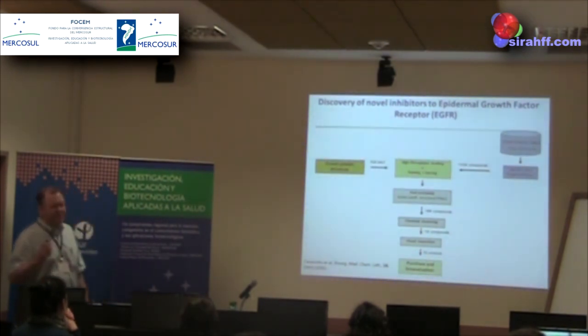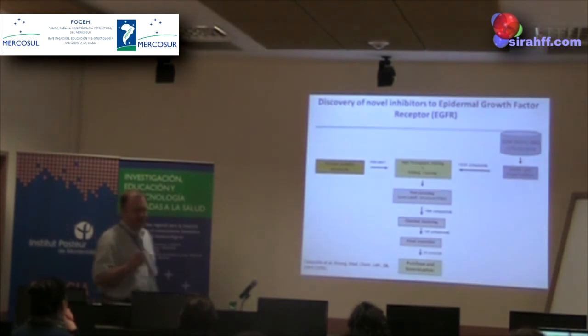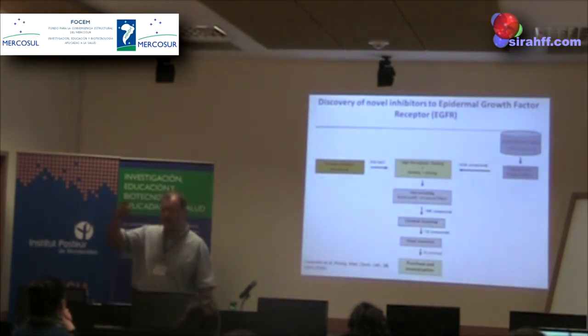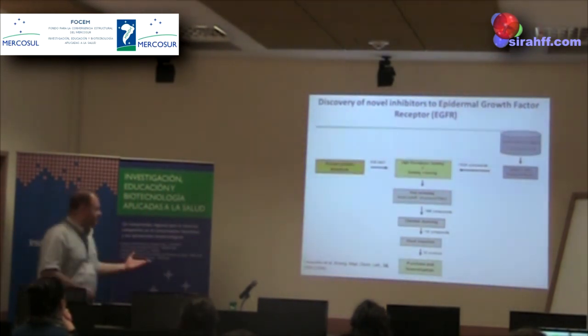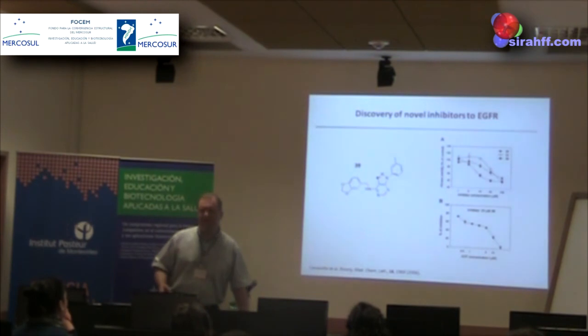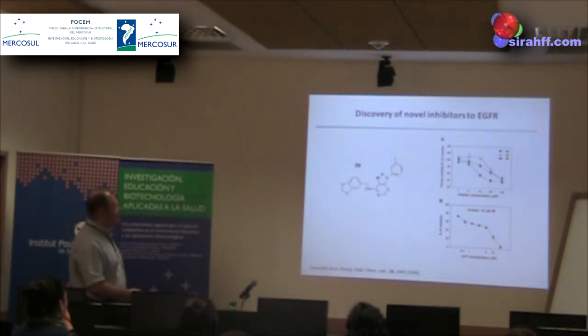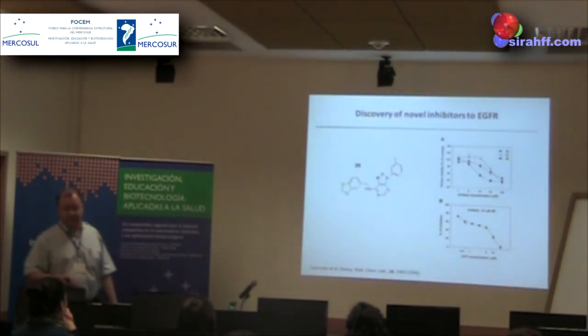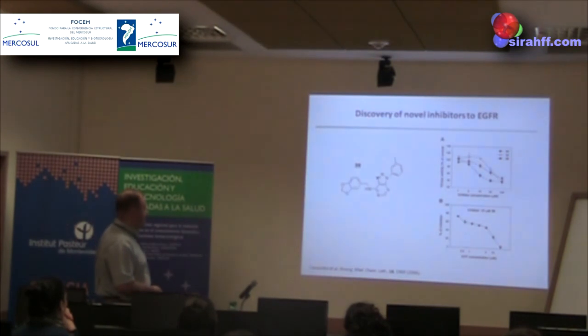Well, 50 were selected. I think between 20 and 30 were purchased, because when you go to purchase from a commercial vendor, they say, well, this is not available. So I think that we purchased 20 or 30. We got one molecule, which was an ATP competitor, and which has an IC50 of around 10 to 15. You will see why we have these compounds 30 and 32 in a moment. So 39 was a pretty decent compound in terms of activity to come from a virtual screening campaign.